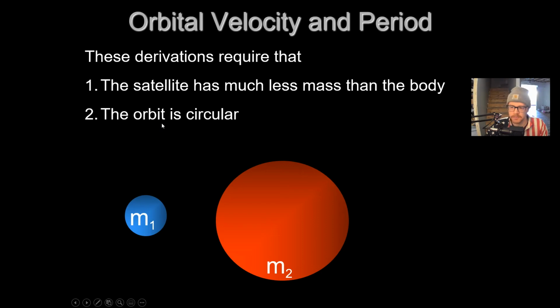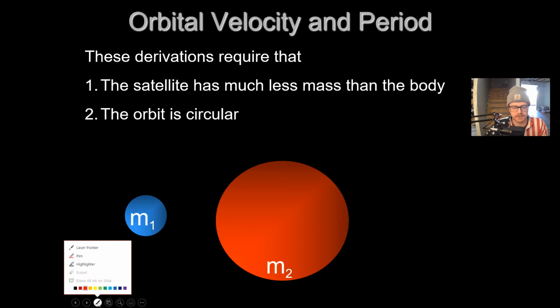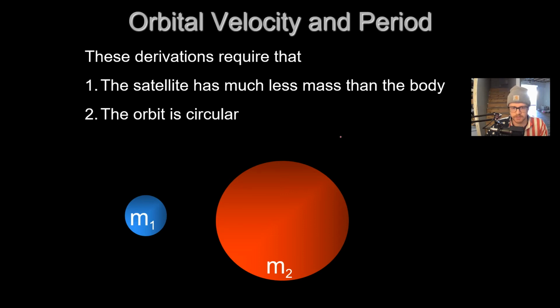Now we know that for the most part, the moon does not travel around the Earth in a perfectly circular path. The Earth does not travel around the sun in a perfectly circular path. But roughly speaking, it needs to be decently circular. It can't look like this. Just so we're clear, it couldn't be this.